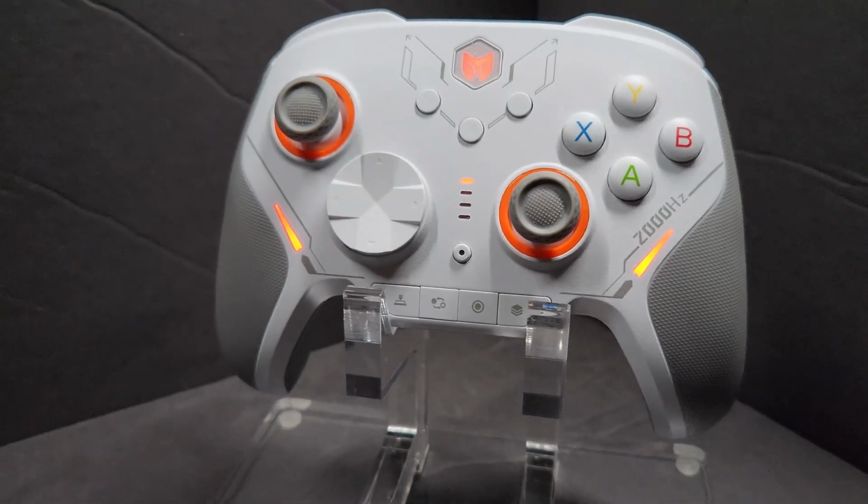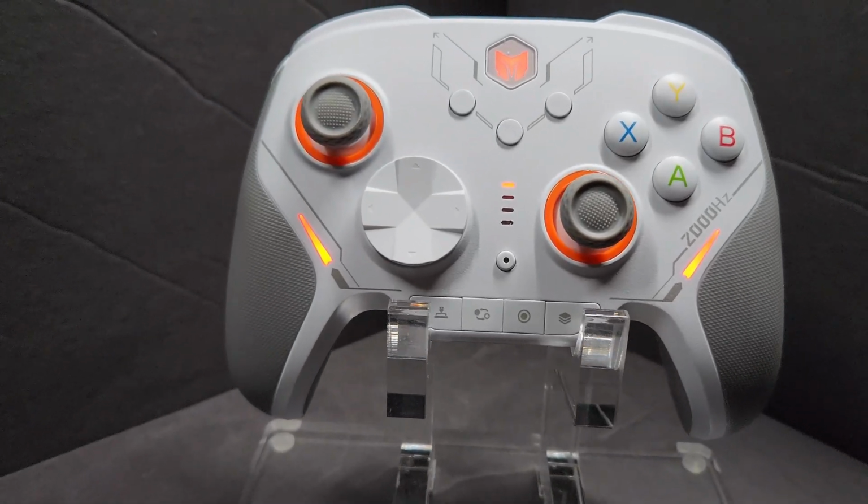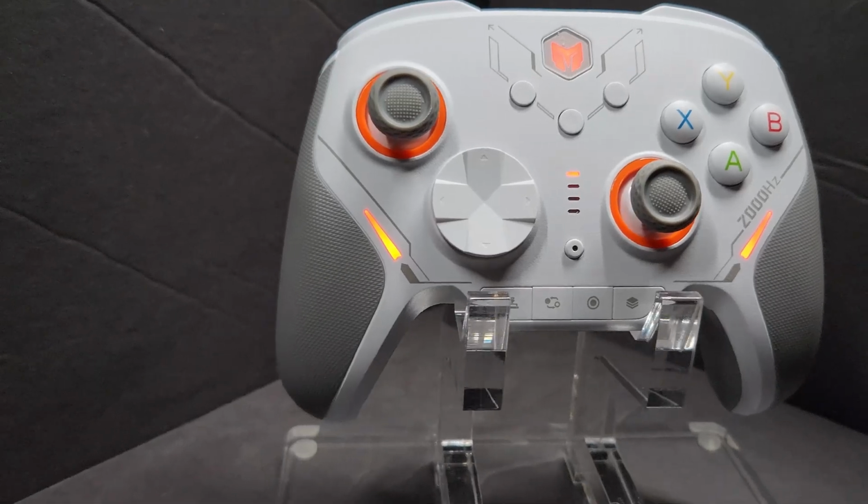Honestly, this controller is a must-have if you are a PC gamer that is into the competitive scene, for Black Ops, fighting games, whatever you could think of. This is definitely the controller meant for the competitive scene, for the esports people. So overall, I will definitely recommend this controller.